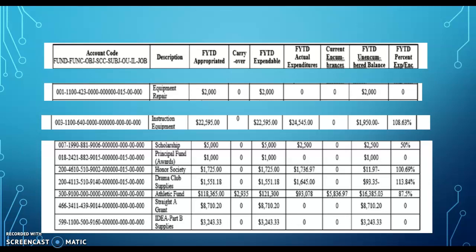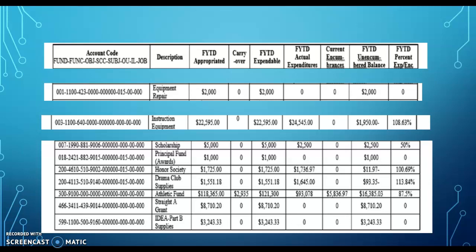The 2421 function code is for the principal's office, and the 882 object code is for awards. The Honor Society and Drama Club supplies fund code 200 demarks fiduciary funds for student-managed activities. The Honor Society 4610 function refers to student government, whereas the 4113 function is for drama.